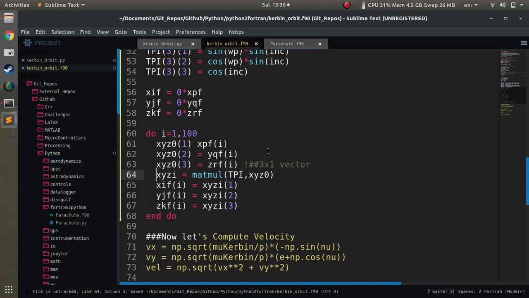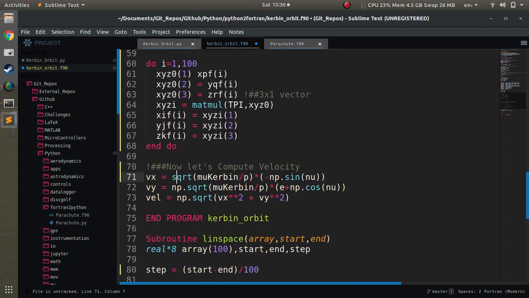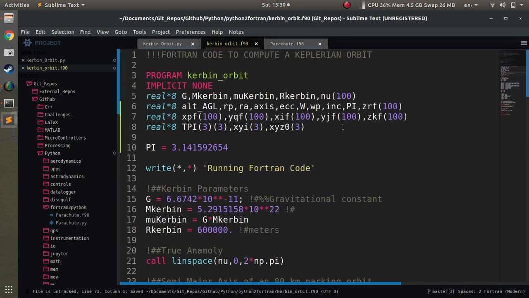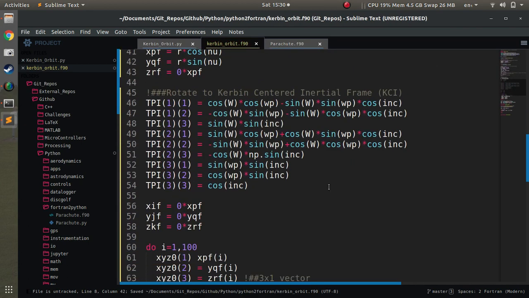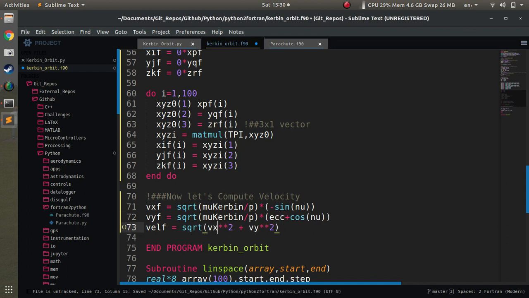Okay, and then we compute velocity. So VX is, okay, again, hopefully square root is built in. And then we just get rid of that. Let's see. And then VY, and these are Fs, velocity F. Do I have velocity F somewhere? I probably don't. That's 100. Man, I'm going to get so many inner matrix dimensions don't agree. This code is going to blow up, guaranteed. How many errors do you think are going to pop up? Just guess in the comments before you watch the video. This is going to be horrendous.